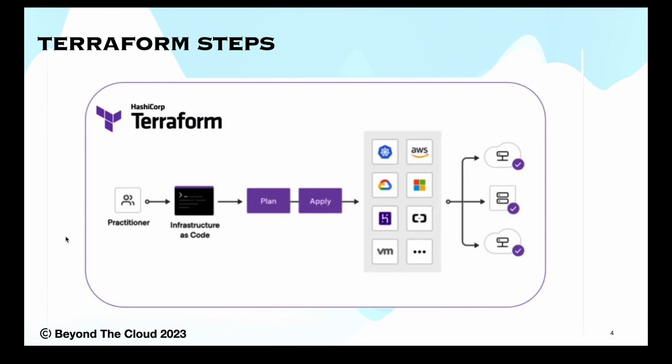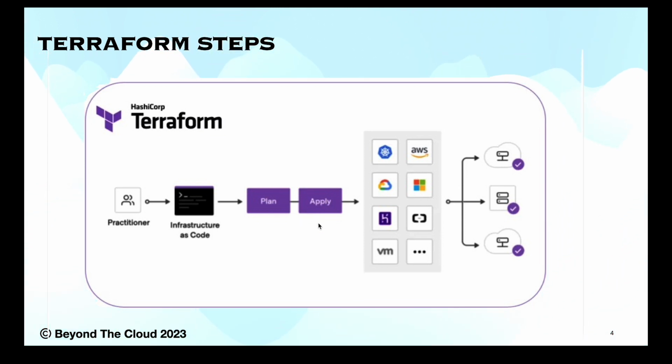Suppose we are the practitioner or the developer and we have written infrastructure as code using Terraform language. The next part is to plan the infrastructure as code. That means we have to plan what we will deploy in our environment, whether it is development, production, QA, anything. In plan, there is the command Terraform plan, and it will give me an overview: I am going to deploy these resources to this environment. So this is plan.